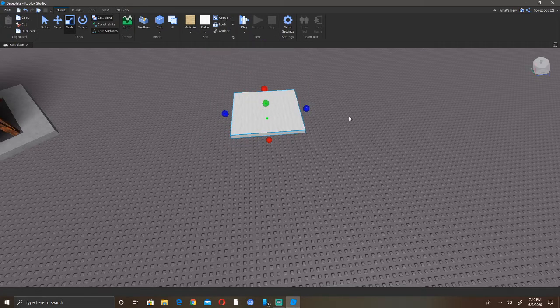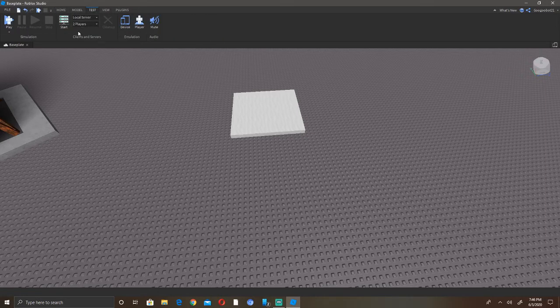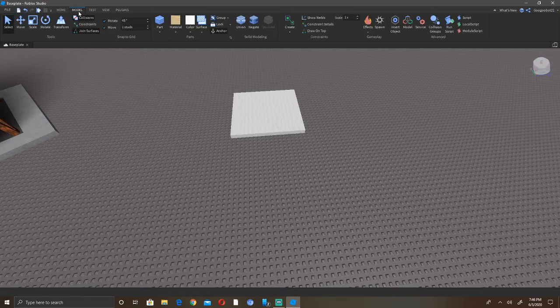This is if you had more than one type of block, you can just group them together and they would stick, and that helps with the lock too, so they would stay locked together. The anchor kind of does the same thing, so yeah. This was the play button as I showed you, the resume and stop. This is for the testing, so if you go over here, you can test everything out. You can pick your device, other players if there's more than one, and yeah.